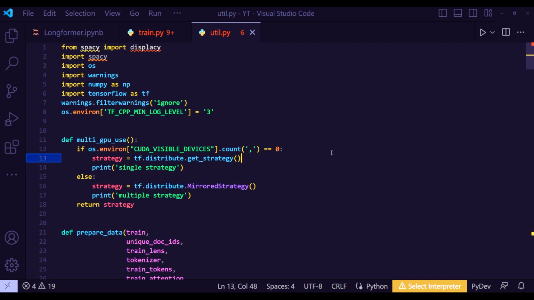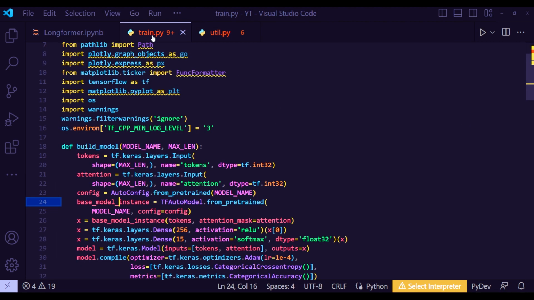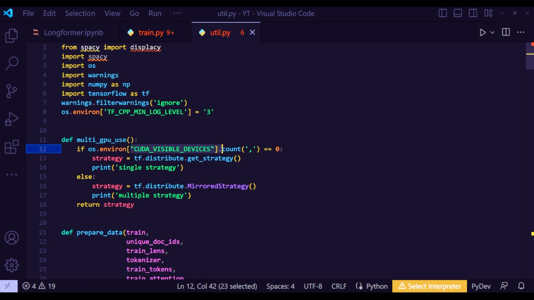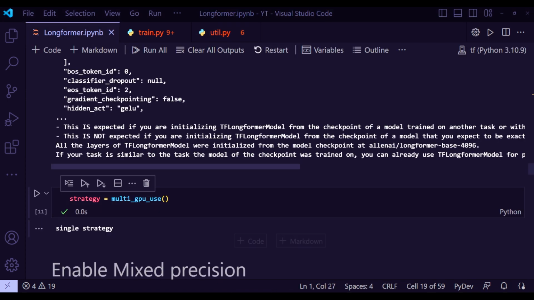If you want to use 3 or 4 GPUs, you will accordingly increase this comma-separated number here. In this exercise, I'm going to use single strategy because I'm running these both in Kaggle kernel and my local GPU as well. Locally, I have a single 3070. So that's what I have at the very top of this notebook. I have defined this environment variable to have a single number, only 0, representing my single GPU ID. That's the reason when I execute this multi-GPU method inside the notebook, I'm getting single strategy.